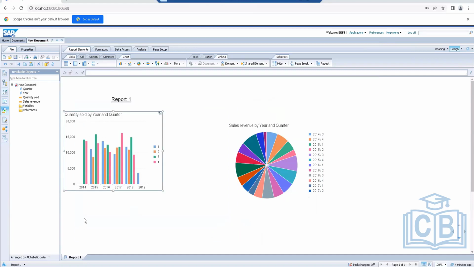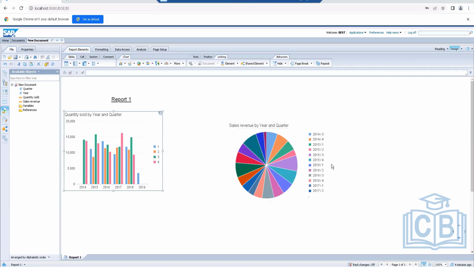So element linking is set up. Now when we mouse hover, as we have given the object we want to filter in the element link, it is specifically showing 2014, 2015. That is the mouse over we are getting.